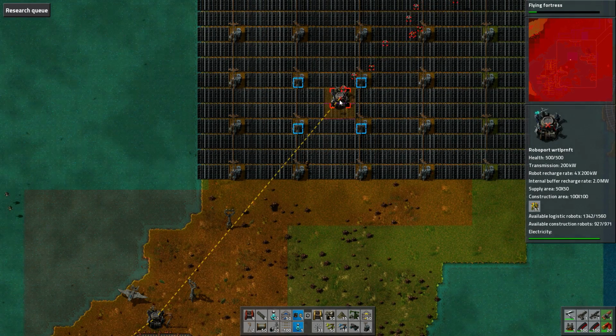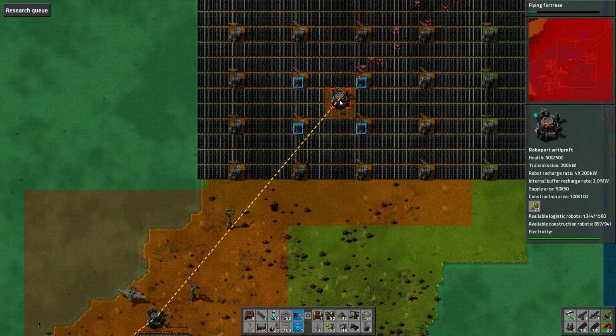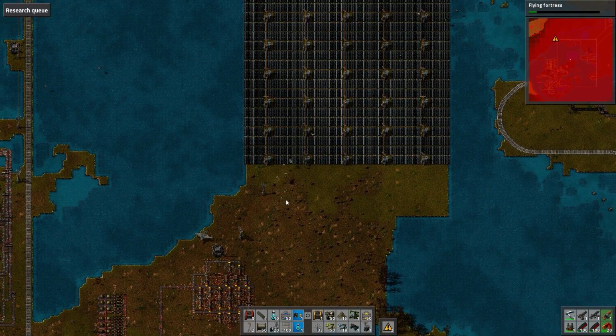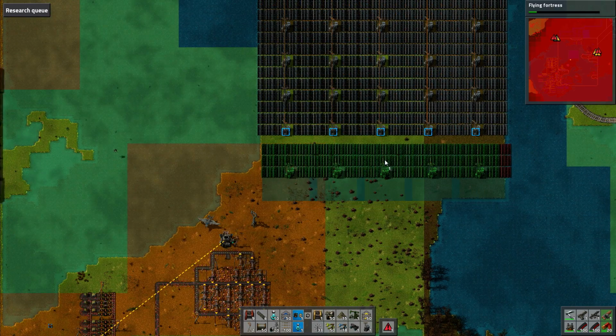Wait, so we've got construction robots picking up the construction robots? Can they not just fly out and fly off somewhere else? Seriously? Oh, those robots are pretty darned inefficient, I must add. They are pretty darned inefficient.